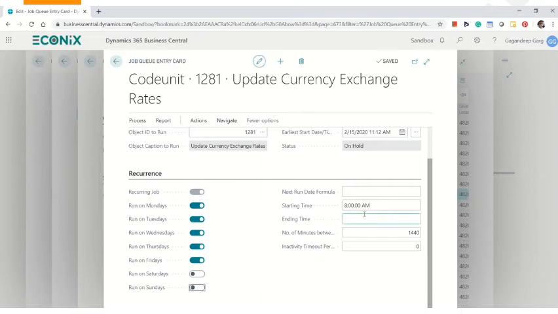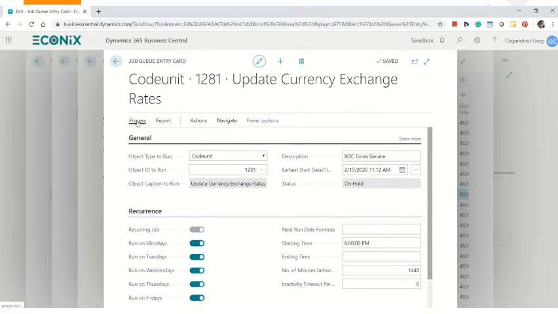As the rates are published at 4:35 p.m., let's define it at 6 p.m. so that even if there is a delay or we're not getting a proper internet connection into our servers, or some other services are running, we are covered. So every day from Monday till Friday, it will run at 6 p.m. Bank of Canada publishes rates at 4:35 p.m., and the number of minutes is 1440, which is equivalent to 24 hours. So once you're done with it, just click on the process and make the status Ready.